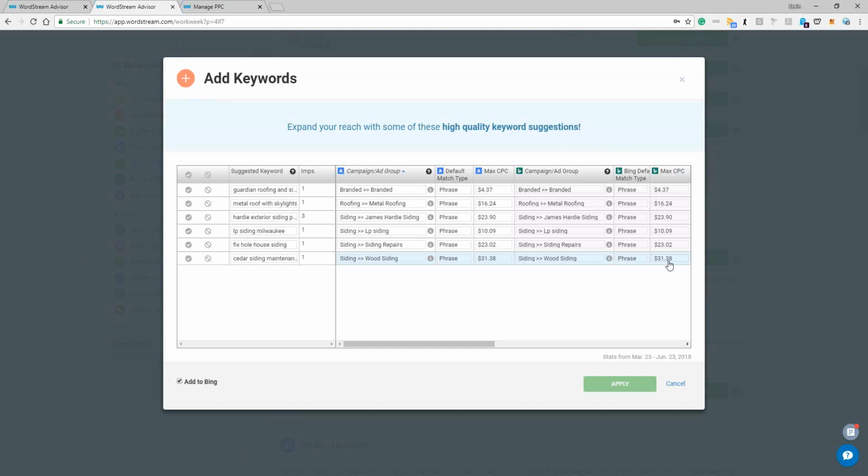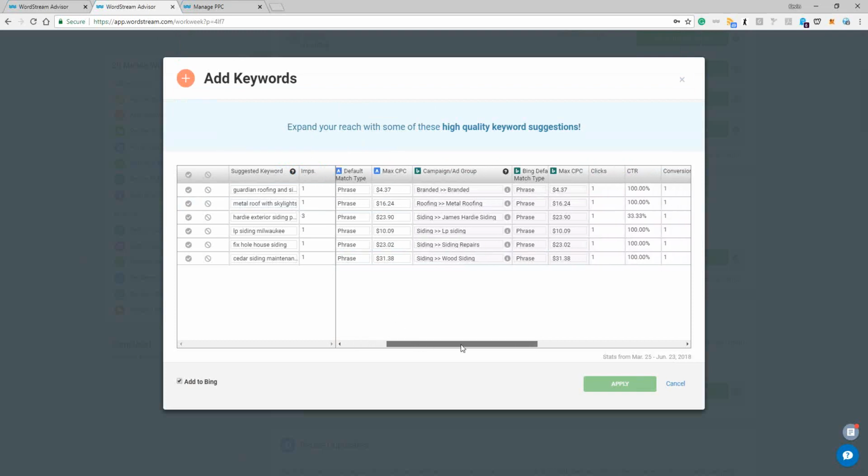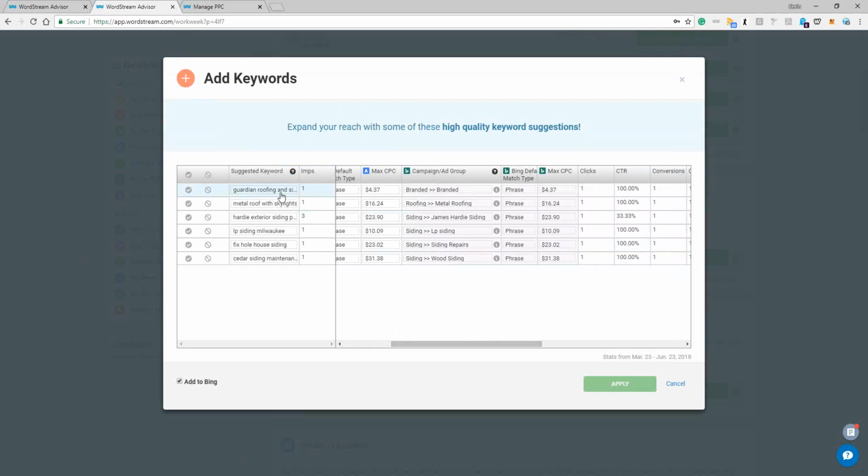What the tool is doing here is really that same workflow where we're finding actual queries that have driven traffic or even conversions, as we see here. Let's scroll over to the right. Yeah, all of these examples generated a conversion for the business. So what we want to do is find a way to repeat that success at a lower price point moving forward. These tend to be great long tail keyword additions as well that are less competitive to bid on and therefore evoke a lower cost per click price.